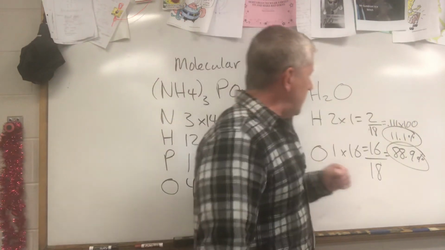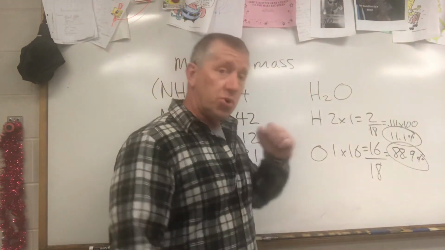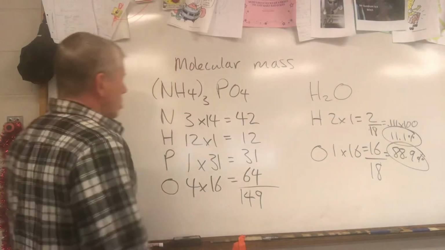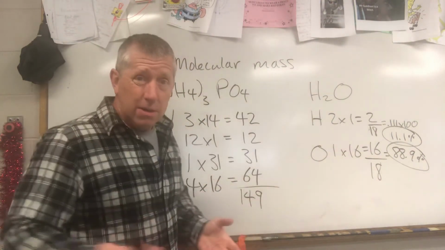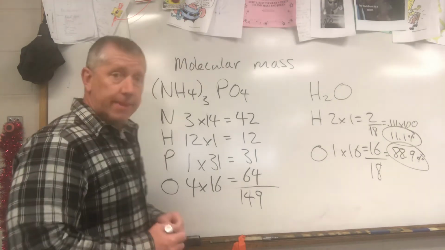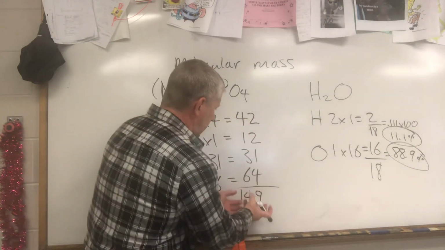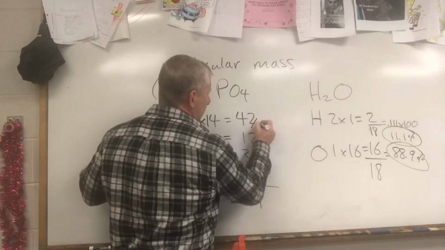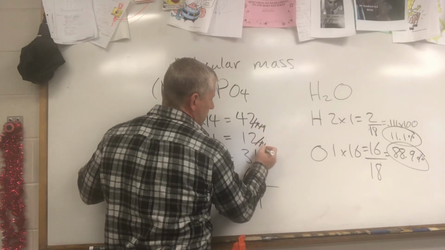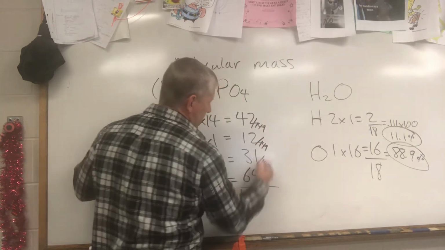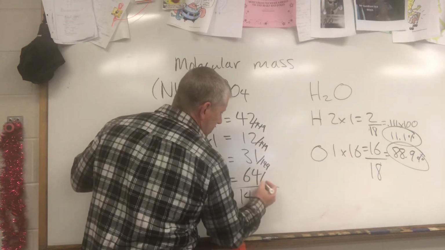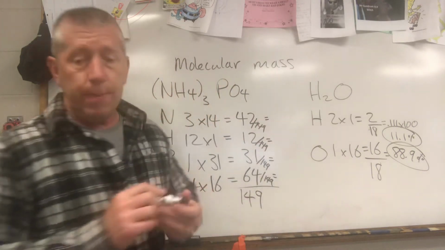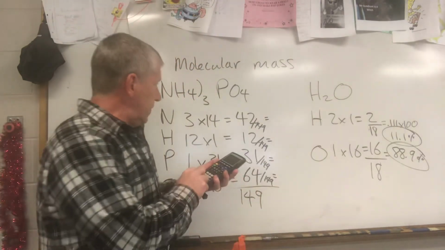Percent composition is, out of the total mass of the compound, what is the percent of each element's mass in that total mass of the compound. So here, this one's a little bit more complicated. I have 4 elements, each adding up to a total mass of 149. So take each one and divide by 149. Divide by 149, divide by 149. I'm doing this sideways, so I don't have a lot of room here. Divide by 149, and then multiply by 100 to get a percent, but let's go ahead and do this.